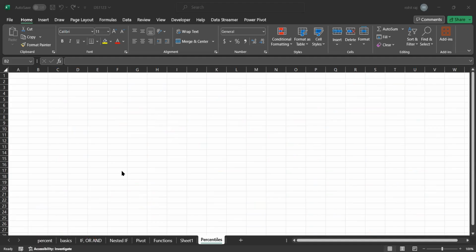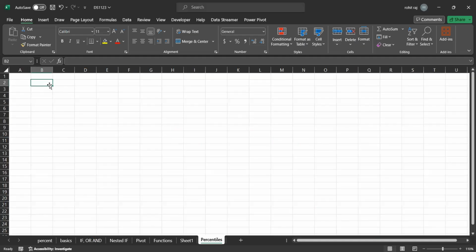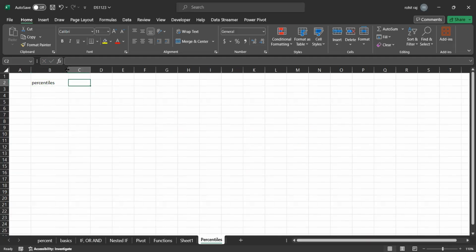Here, just as percentages can be calculated at every value, for example 1%, 2%, 3%, 3.5%, and so on, in a similar way percentiles can also be calculated.